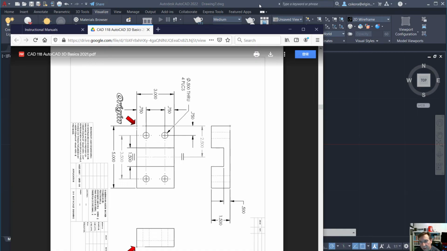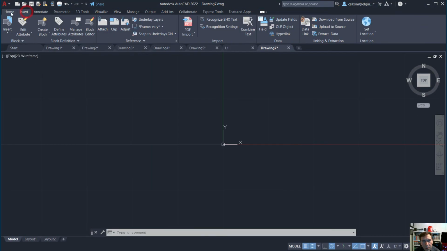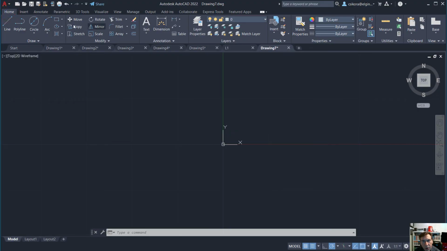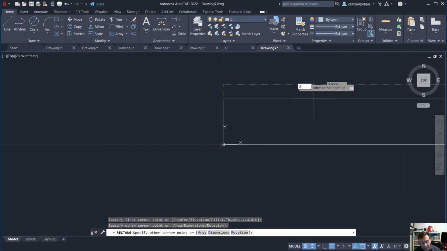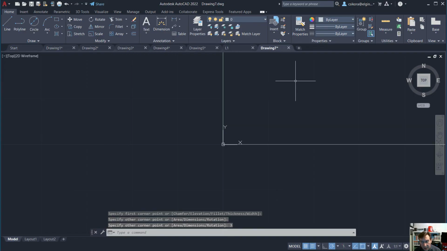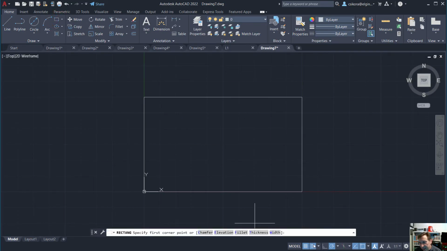So let's do that 3x5. Let's go to Home, go to the rectangle tool, snap on there, and we're going to make this 5 inches wide, tab by 3. So it's actually just rotated from the last one. Go to Top to let it fit. Let's go ahead and click on this, and let's turn off the snap.